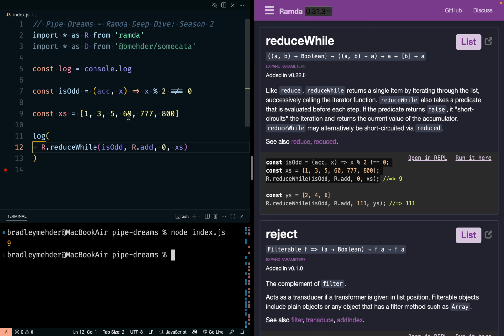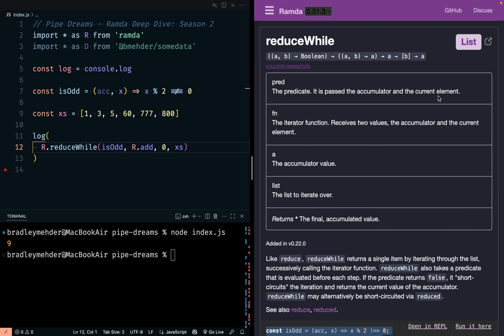You could also just use reduce and put a ternary or if statement inside your reducer function, but this is so much cleaner. You're separating the concerns of your function. Yeah, that's reduce while. And let's look at the parameters.